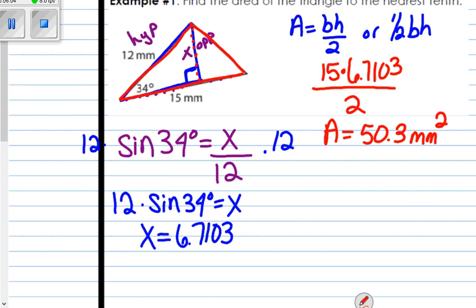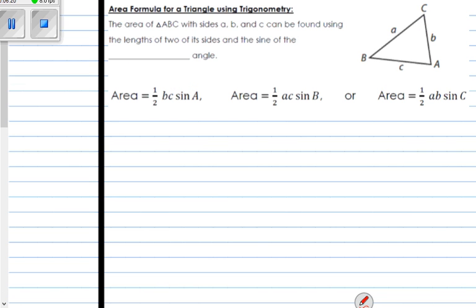If you want to do all of that work, you can. We create a right triangle, we find the opposite side, we use the opposite side as the height, and so on. But there's a formula that we can use instead of having to do that work. Okay? Not perimeter. Perimeter and height are not the same. So let's look down to the area formula for a triangle using trigonometry.